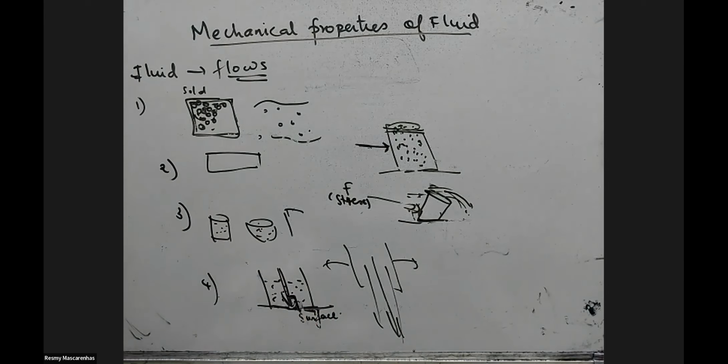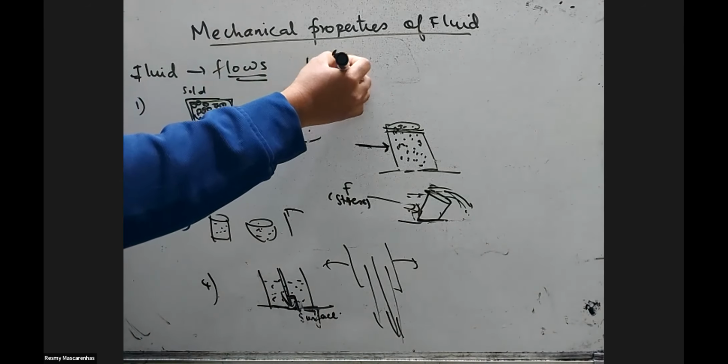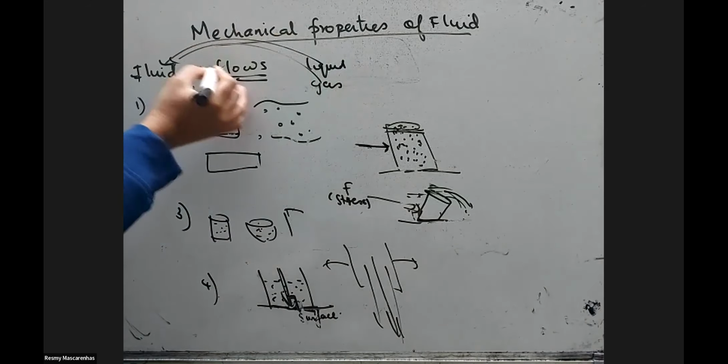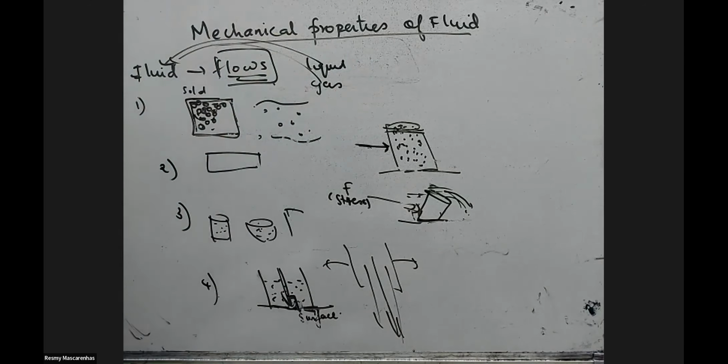Now both liquids and gases are fluids. What's the difference between a liquid and a fluid? Liquid is 100% fluid, but now they put gas also under fluid, because any substance that flows is a fluid. So obviously you know that gases will flow. Gas is flowing, which means it is a fluid. Okay, so these are the properties of fluid.